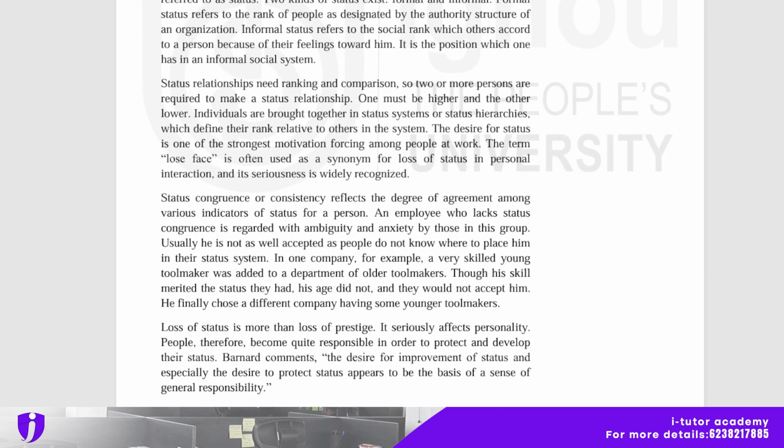Status relationship needs ranking and comparison, so two or more persons are required to make a status relationship. One must be higher and the other lower. Individuals are brought together in status systems or status hierarchies which define their rank relative to others in the system. The desire for status is one of the strongest motivating forces among people at work.